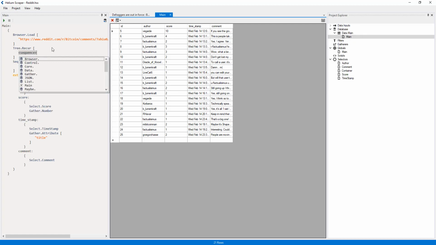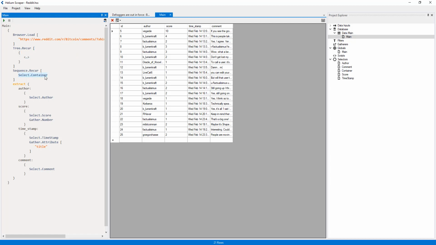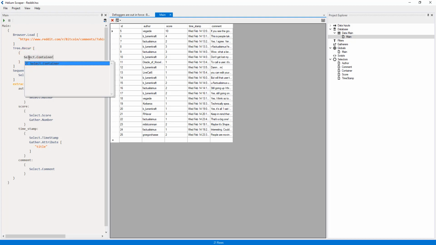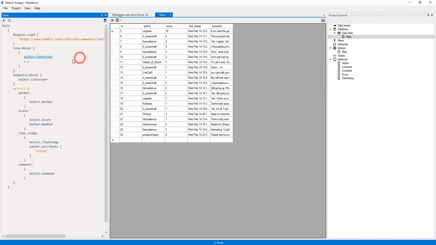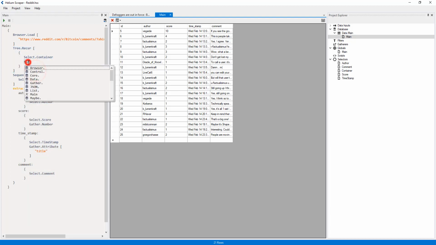Since I need to put two actions here, I'll type in opening curly bracket and press the tab key. This will allow me to insert a list of actions. Now I will copy and paste the select container action and press enter to add a new placeholder. Then, I will copy and paste the whole extract action.